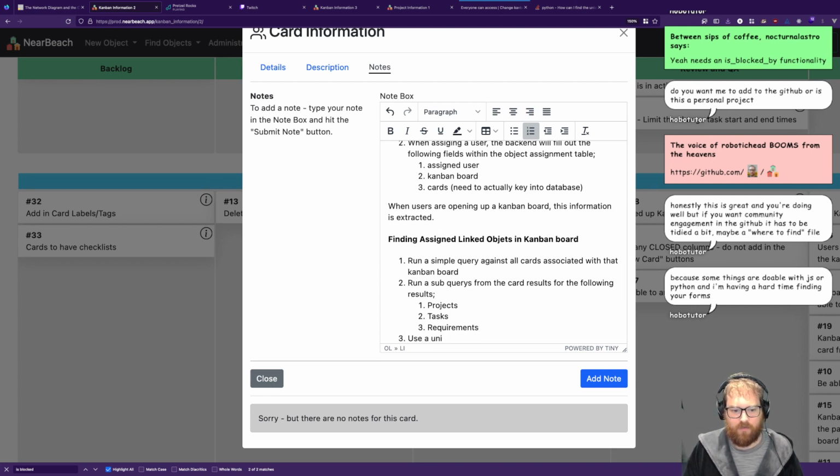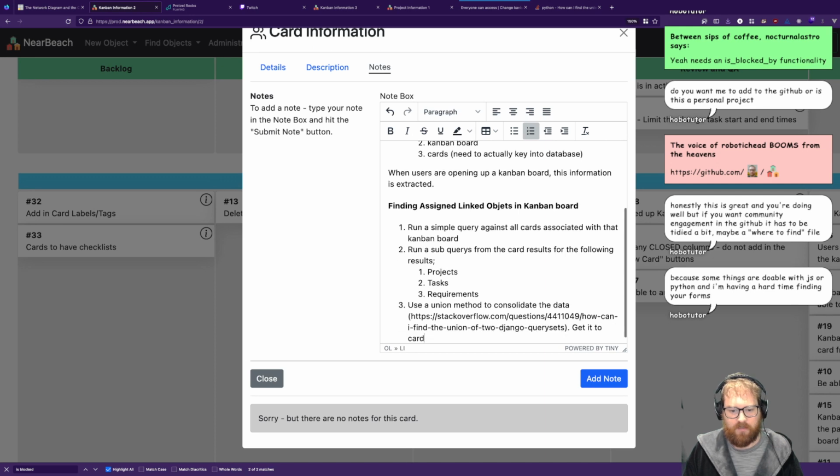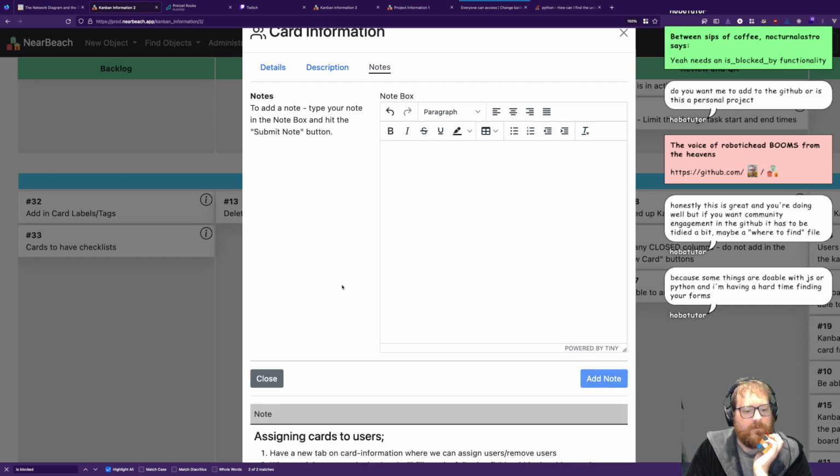Use a union method to consolidate the data. Get it to card ID plus user ID. All right, add note.